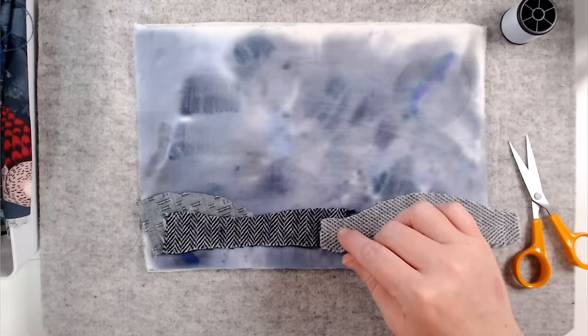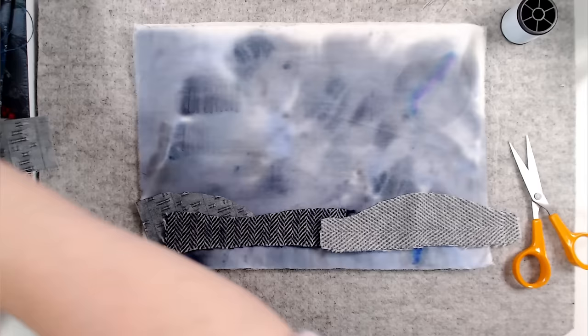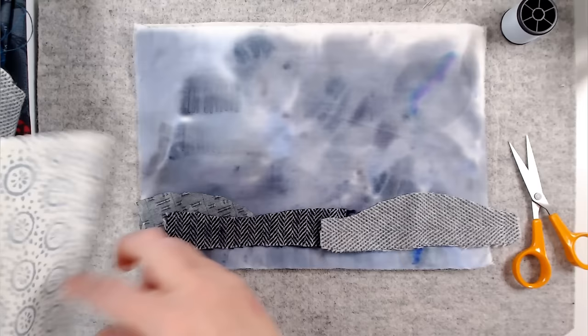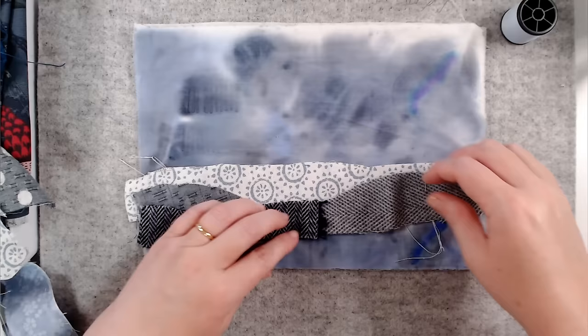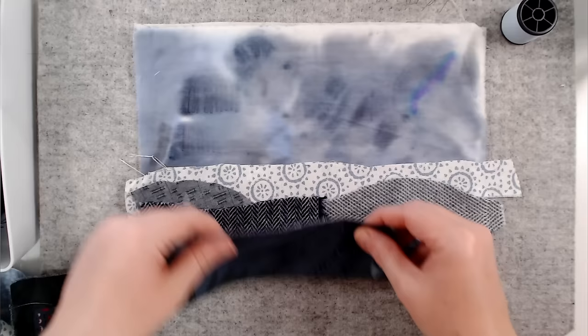I want something to go along the back — I'm wondering whether this bit of binding would work because it's quite long and can go right across the background. Maybe that's too dark though; getting a bit of contrast in would be good. Let's just try it out. I've cut that really roughly, and if I put that in the background maybe that's going to give us some contrast. We're going to keep adding to this so it doesn't matter if we're not 100% happy.